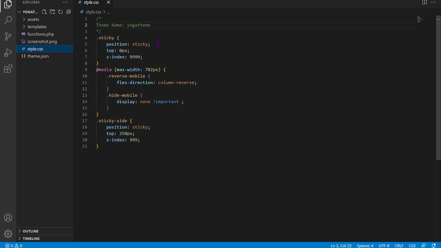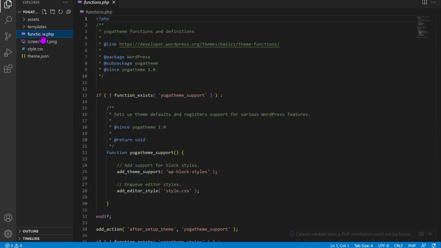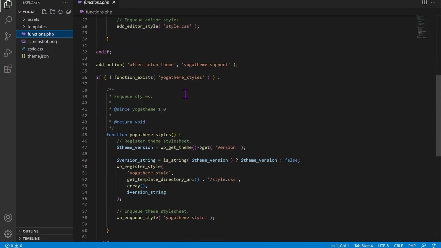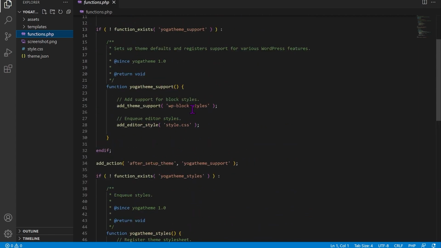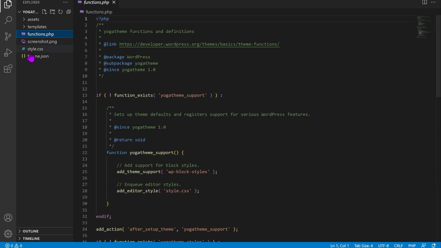But to activate the style.css, we need the functions.php file. And the comment that you are seeing here is just to activate the style.css so that we can use this file. If you want to build your own theme, probably you don't want to call it yoga theme.